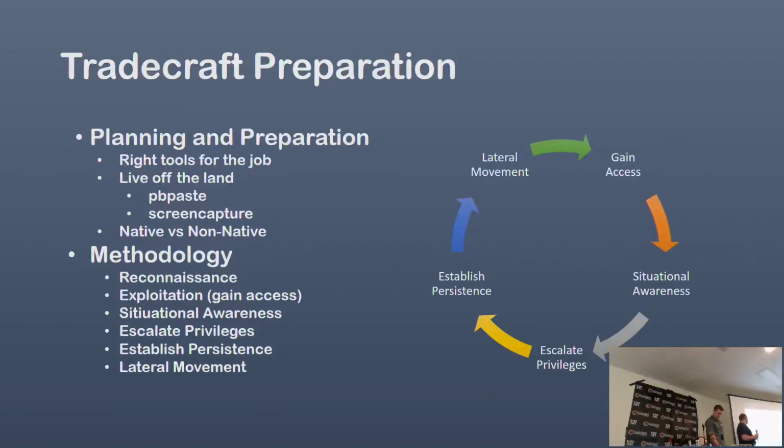So, some things to note that we can live off the land with in OSX that we can't do in Windows. We have native pbpaste, which copies your clipboard, and screencapture, which lets us grab screenshots natively. We talk about native versus non-native, native being a built-in command on the host that we don't need to develop anything for.